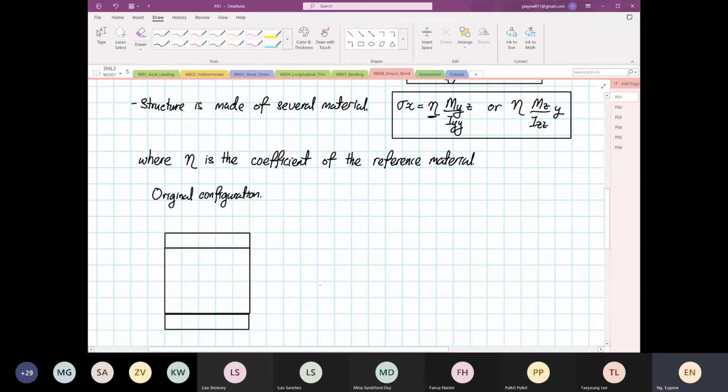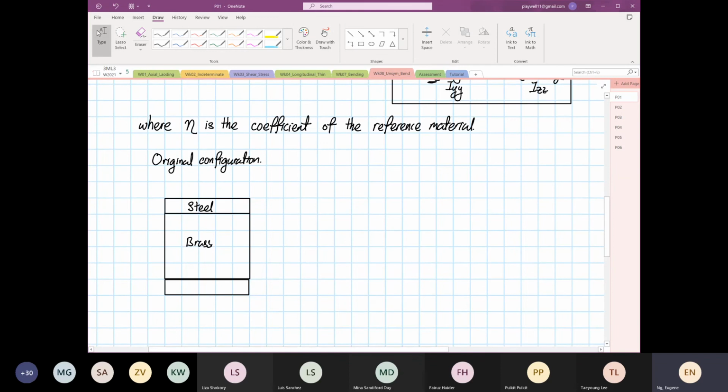So the original one, this is our sandwich material. The top is made of steel, the center part is made of brass, and the bottom part is made of steel. If you look at steel, the Young's modulus of steel is equal to 200 gigapascal.